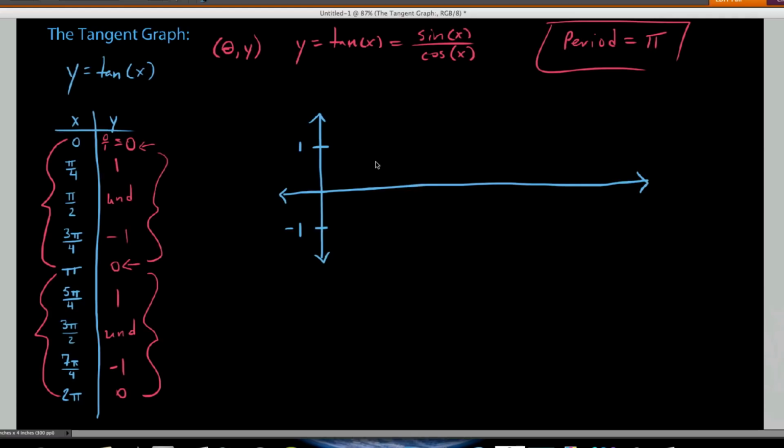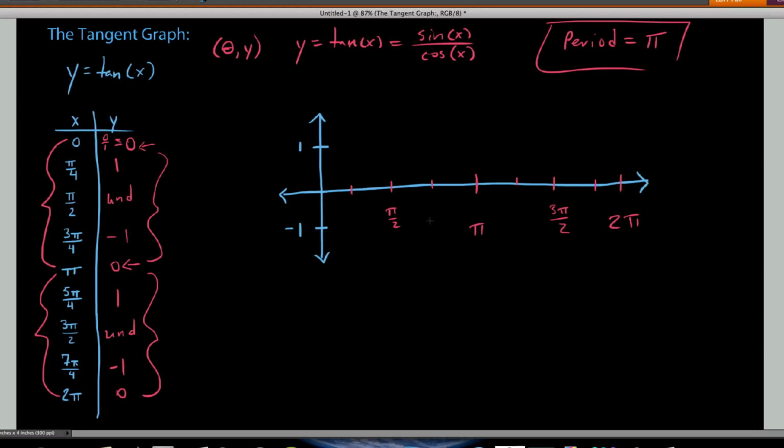Okay, so let's take a look at the tangent graph. If we were to graph this here, we say, okay, so at 0, we were at a height of 0. So maybe we need to put some of these x values on the axis here. We say, all right, well, if this was like 2 pi here, then half of that distance would be pi. And this would be pi halves here. And this would be 3 pi halves. We don't have to necessarily mark those. And then here are pi fourths notch marks.